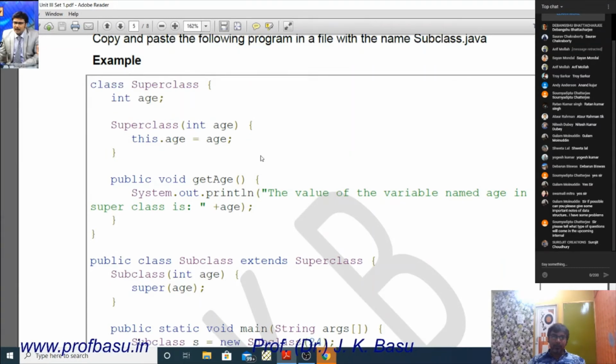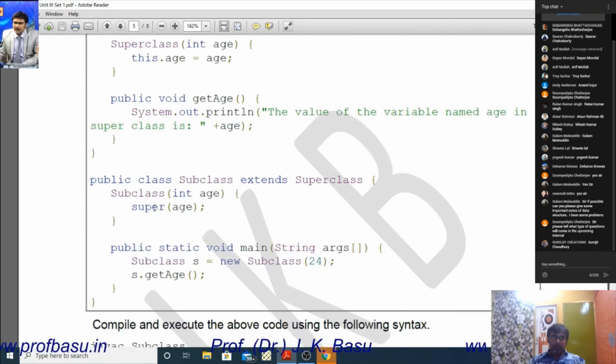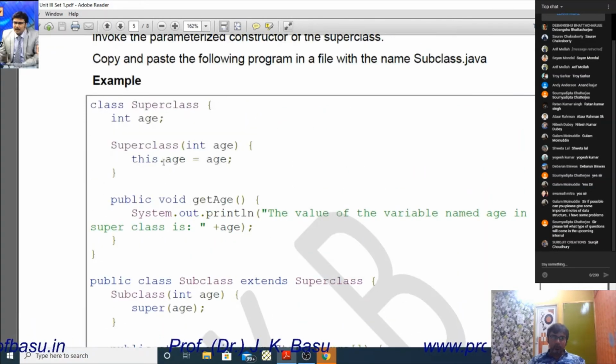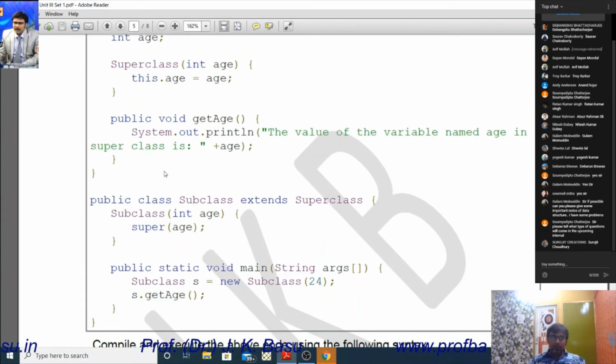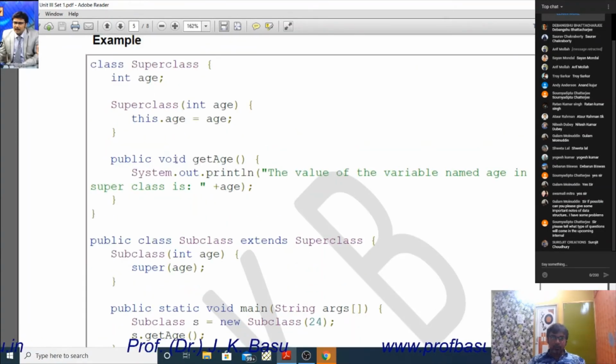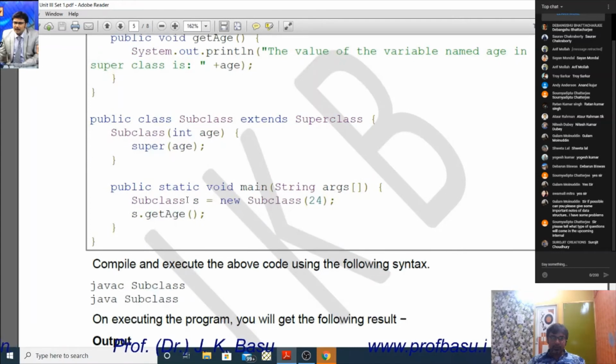And here in this super method, see this super age.